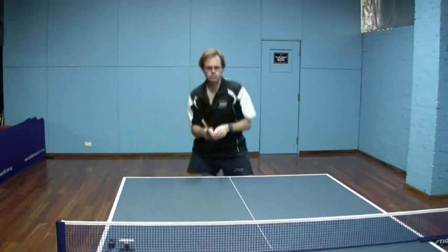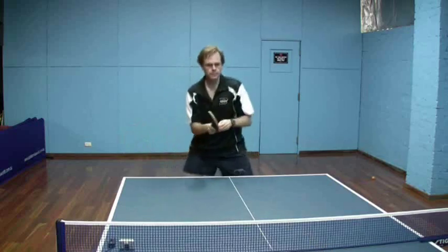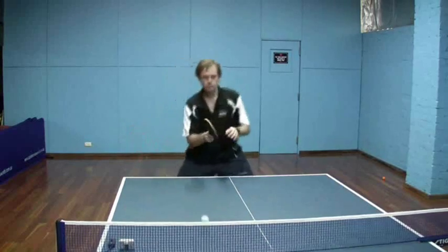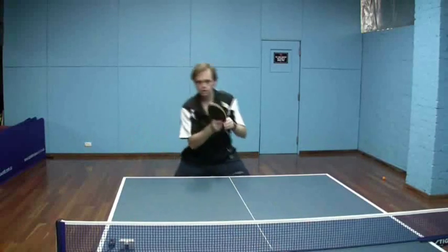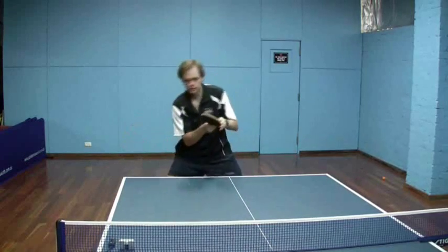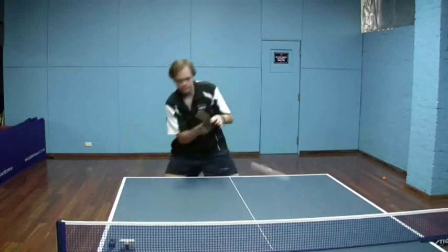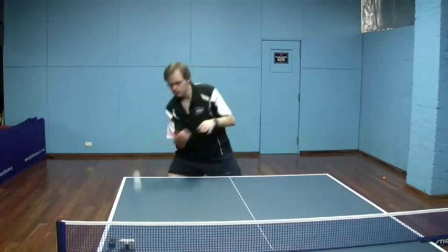And now moving into a medium, and straight away the first thing you can notice is how that bat, although it begins in a fairly open position, just slides underneath. I turn the bat angle just a little bit before contact, so that I'm coming underneath the ball instead of coming through. And importantly, although I do turn my bat a little bit before contact, I maintain that bat angle throughout the stroke. Other than that, it really is designed not to look very much different to my normal push stroke. This is, I guess, more or less my normal stroke. It doesn't look all that much different to the float.